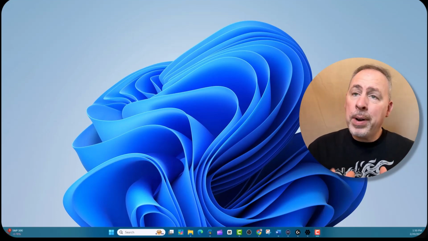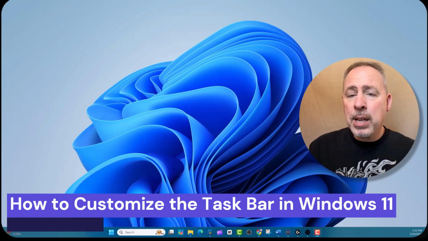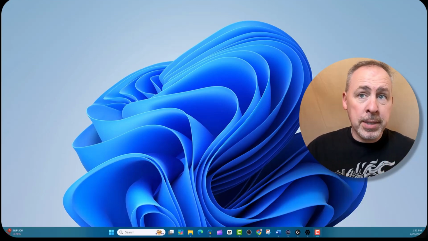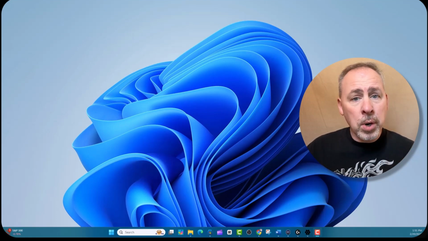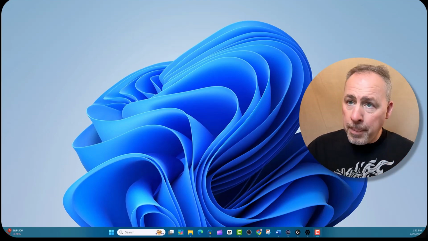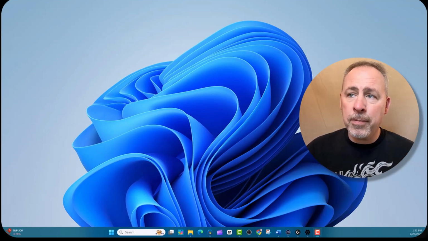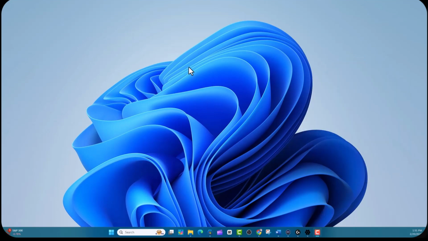The taskbar in Windows 11 is redesigned to be centered, but it can be customized to be better accessible and efficient. So whether you just want to move some icons around or adjust the settings or enhance the functionality, I'll show you how to optimize the Windows 11 taskbar for more efficiency and personalization. First, we're going to right-click on the taskbar at the bottom here. I'm going to choose this little spot and go into taskbar settings.